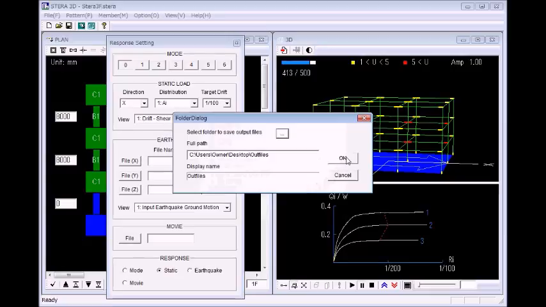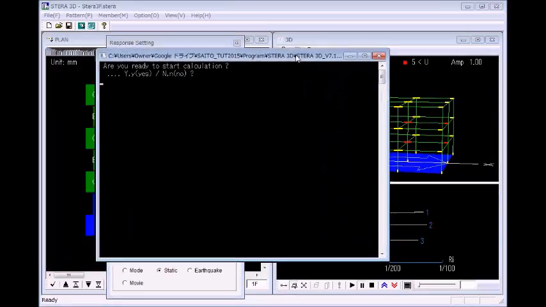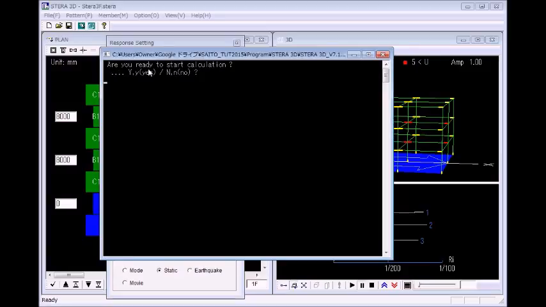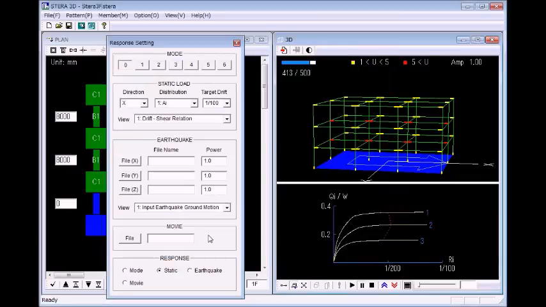Then, another window will appear, with the message "Are you ready to start calculation?" So please input yes and press Enter key. Then, the analysis will start. After you have the message "Calculation is completed," please press any key to close the window.